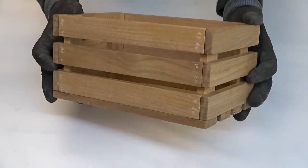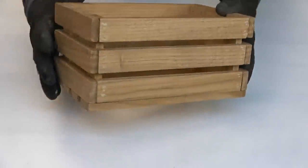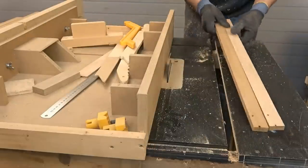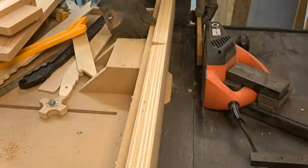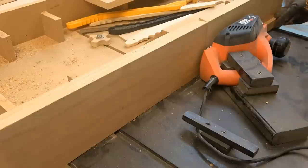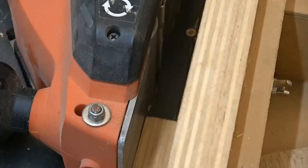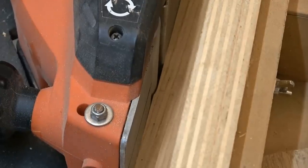In this woodworking video, I will make a wooden box, a wooden crate box, like this one. First, I cut the wood to make the strips I need. And now I use my homemade thickness planer to get 1 cm thick strips. And I also joined the edges to get 3 cm wide wooden strips.